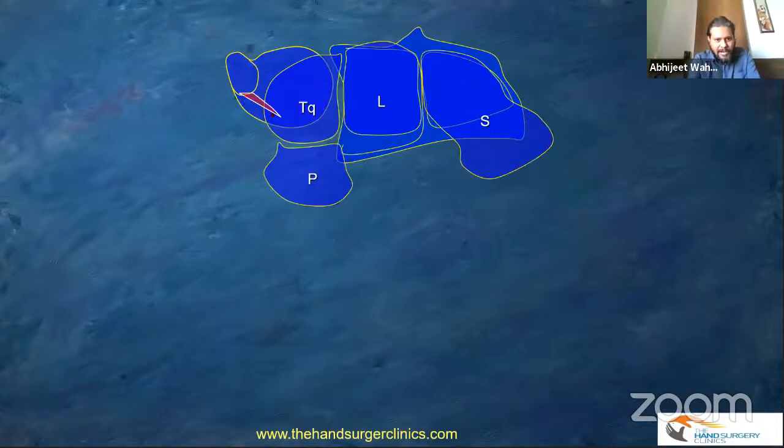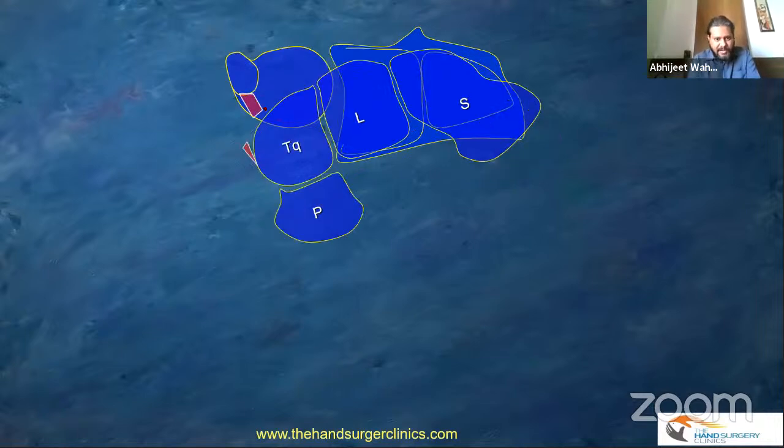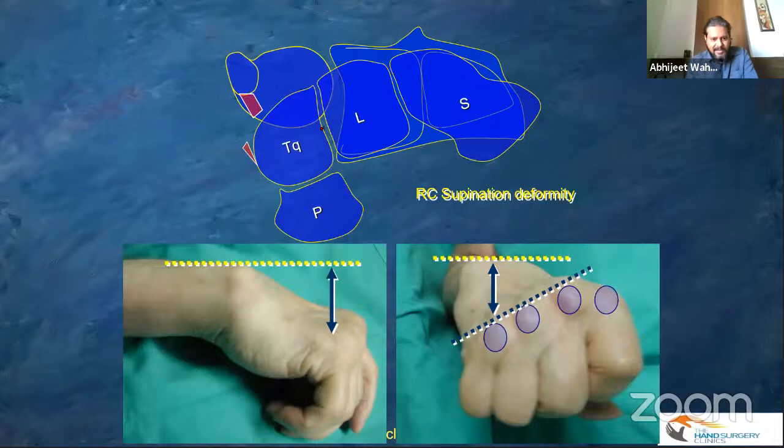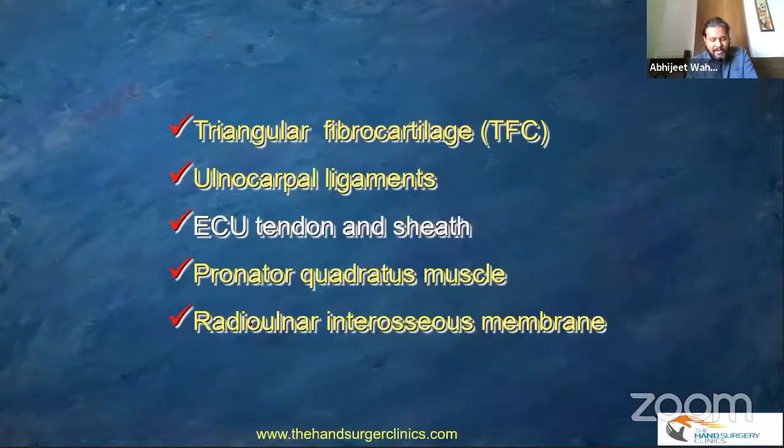So the ulnocarpal ligaments are intact here. And when these ligaments are torn, the carpus supinates and subluxates over the radioulnar axis. And this is the classical deformity of the palmar sag that you can see here. Pretty much like the posterior sag of the tibia on the femur when the anterior cruciate ligament is torn, if that helps you understand this concept.